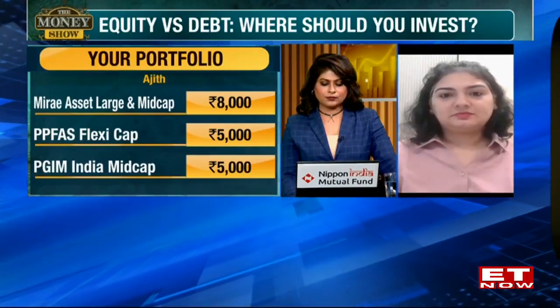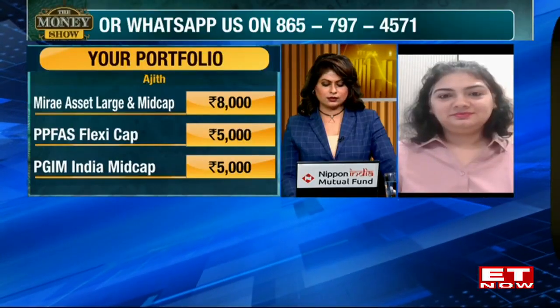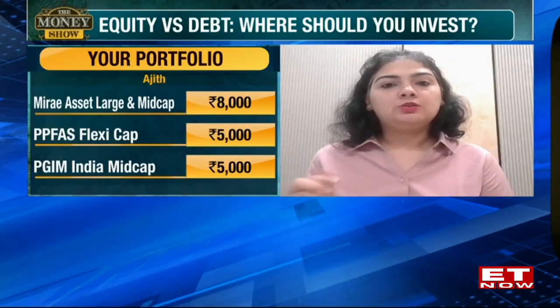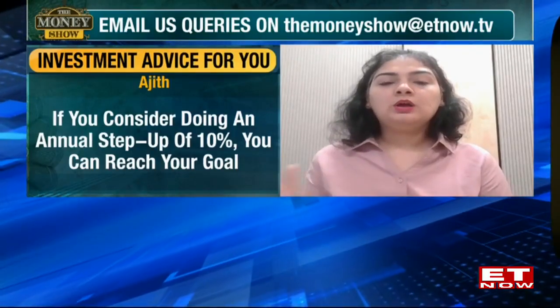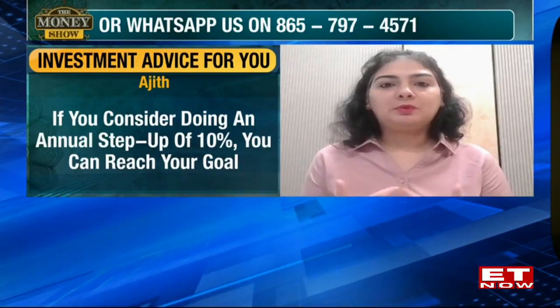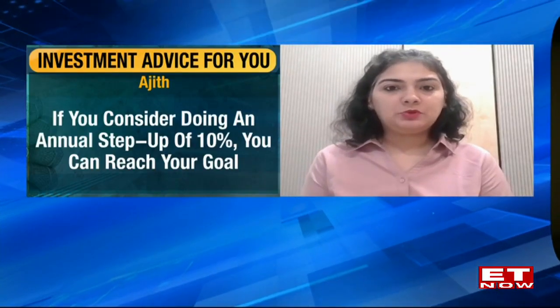Thanks. All right. So let's just quickly get a portfolio checkup done from Shweta. Shweta? Yes. Good evening, Ajit. Coming to your goal, firstly, if you continue with the same SIP amount, you will get to somewhere around a 70-80 lakhs odd figure. So if you want to reach a goal of 1 CR, you have two options: either extend your investment horizon to around 12 years, or you can do a 10% step up in your SIP every year. So that will help you attain your goal.